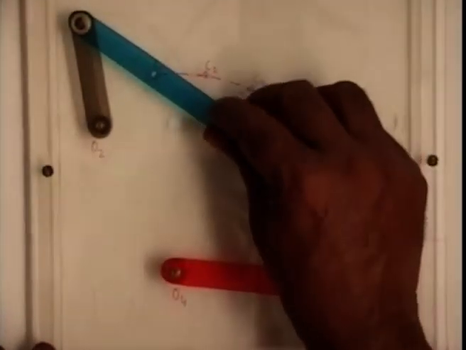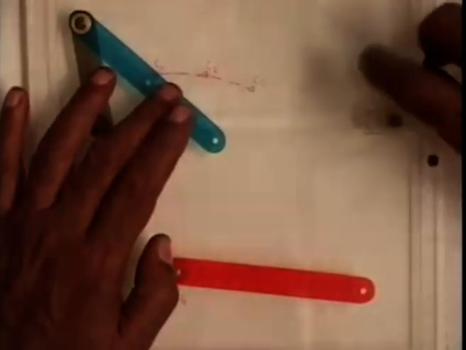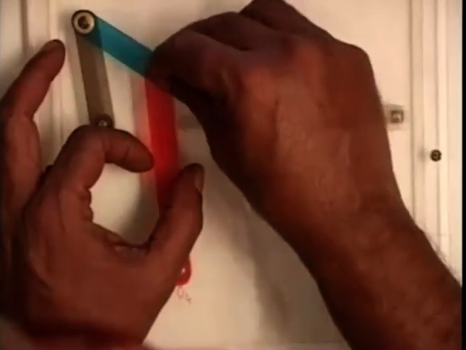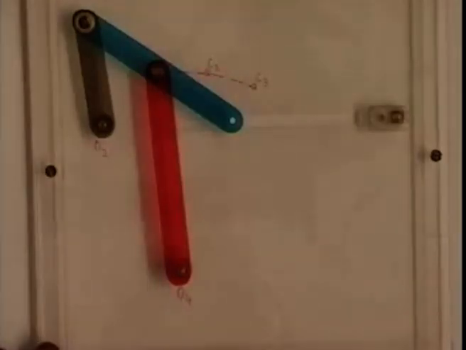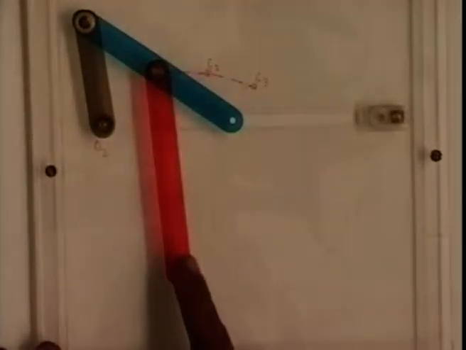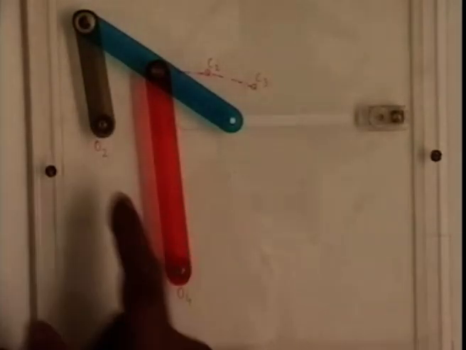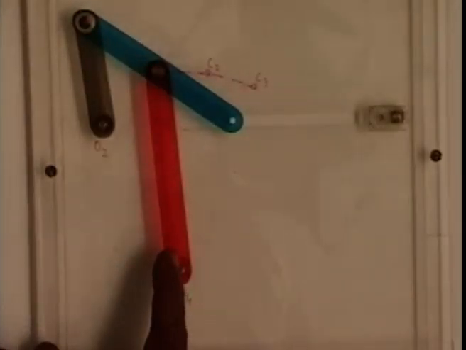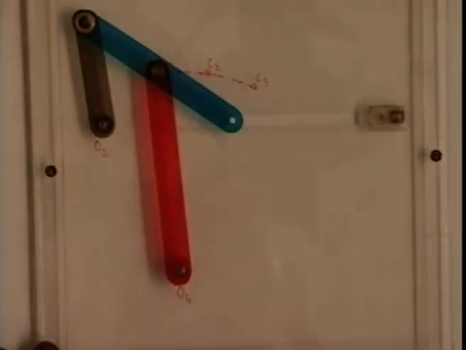For that purpose, we remove this slider and take this fourth link and put a hinge between that midpoint of the original connecting rod connected by this rigid link whose center is at O4, which is hinged at O4. This is the other fixed hinge. So we have got a 4R linkage, namely O2, A, B, O4. This is designed from the previous slider crank, only the slider has been removed.